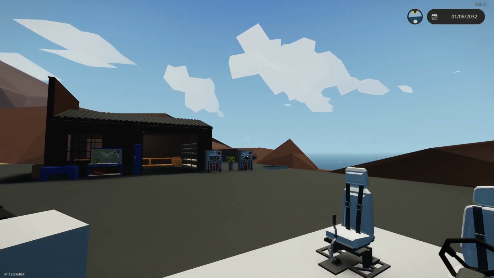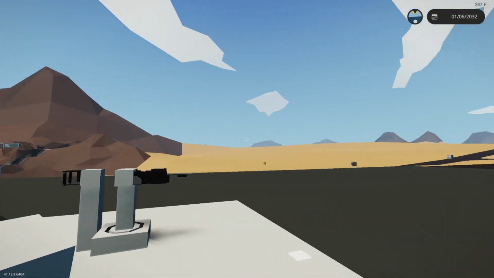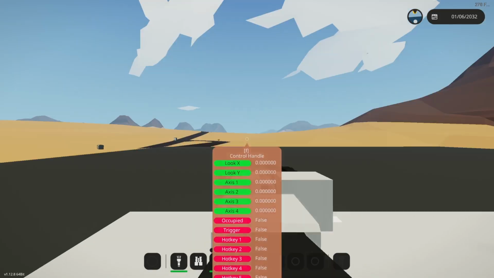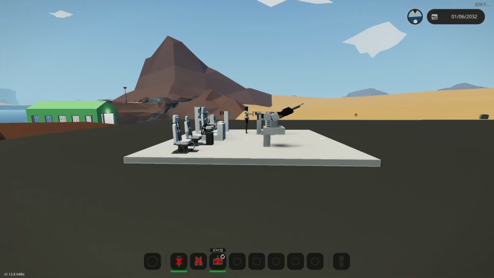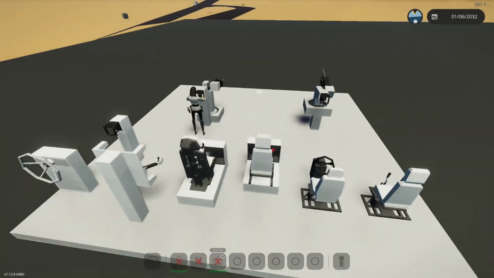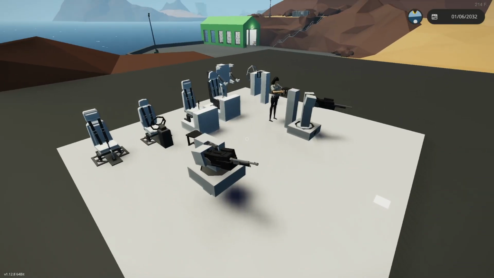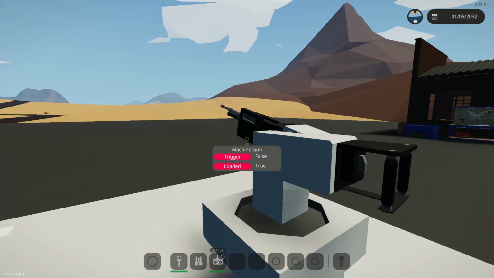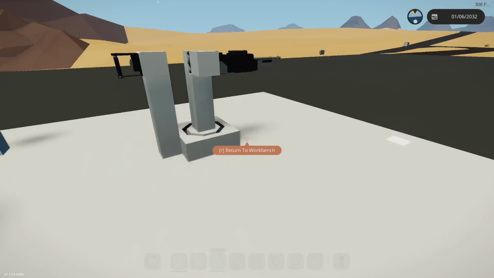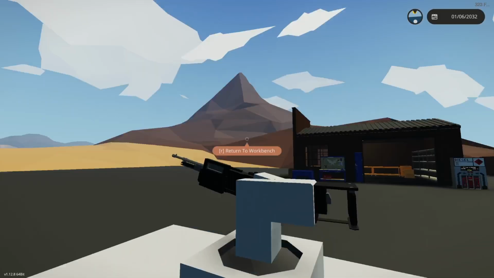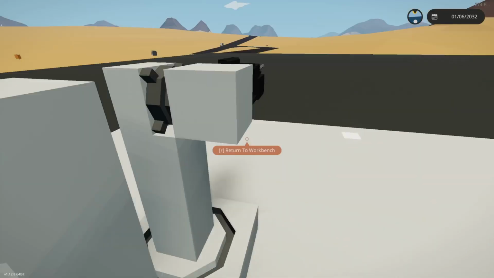But the big advantage of the velocity pivots, though, is the fact that it can do a full 360-degree spin, whereas a robotic pivot, at best, can do 180. So I see a lot of people generally like to go with this when they're building turrets on ships and such because of the full 360 degrees.